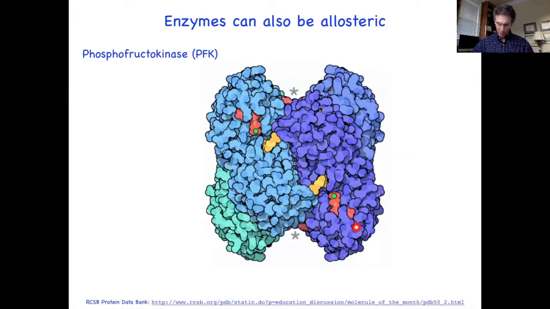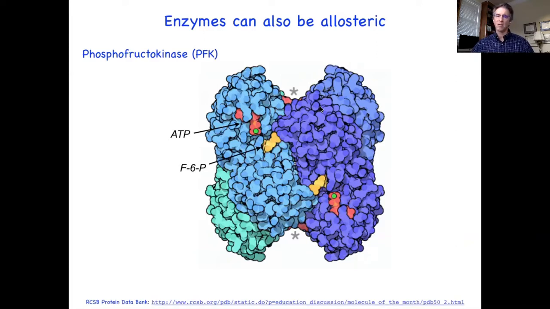Here's one subunit here in this sort of light blue, you can see. Here's another one in the dark blue, and they make sort of a homodimer. And you take two more of those and you put them on the backside, and you've got the PFK fundamental tetramer. There's some evidence that PFK actually may function in larger complexes than this, but this is the fundamental enzyme. And the active site, you can see, is right here, sort of along this edge of one monomer. There's the ATP, there's the fructose 6-phosphate. You've got a symmetric active site over here on the other subunit.